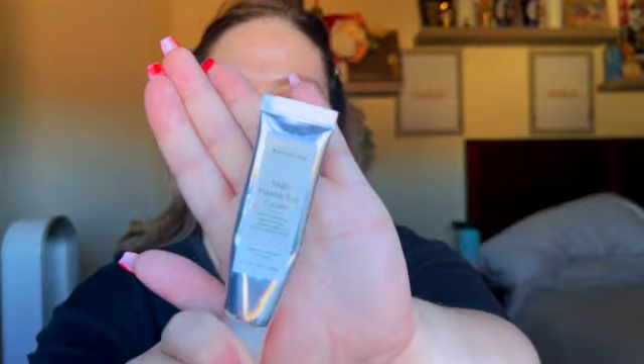Starting with my face — actually, before primer I forgot to go in with eye cream. My eye cream is from Naturium, the multi-peptide eye cream. I'm going to put a little bit underneath my eyes; this really helps with concealer not creasing and going on smoother. I like to take it up and over the eyes as well. Once you have that on, you can go in and prime — I've already put my sunscreen, moisturizer, and all my serums on and let them sit in.